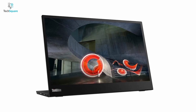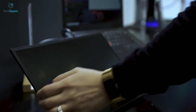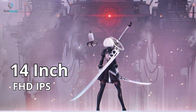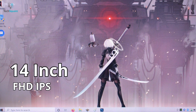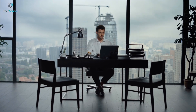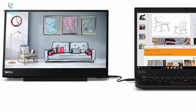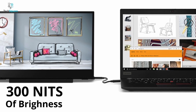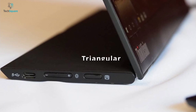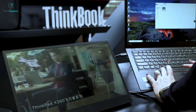Next on the list, we have the Lenovo ThinkVision M14, which is a slim and black monitor that will complete your mobile, productive work reliably. This 14-inch Full HD IPS monitor has a good range of color fidelity with an anti-glare screen, so working in a brightly lit room will be no hassle anymore. It produces 300 nits of brightness, which is more than the capacity of many similar products. The monitor also has its own triangular stand base with OSD control buttons attached, which makes it look premium.